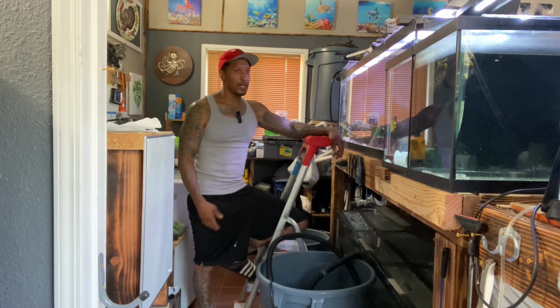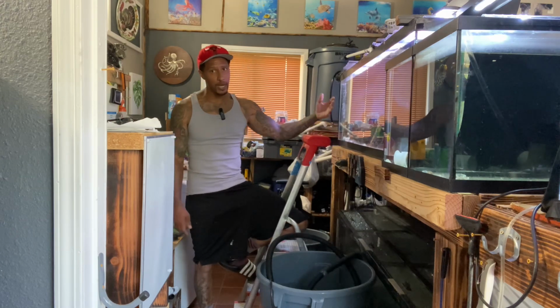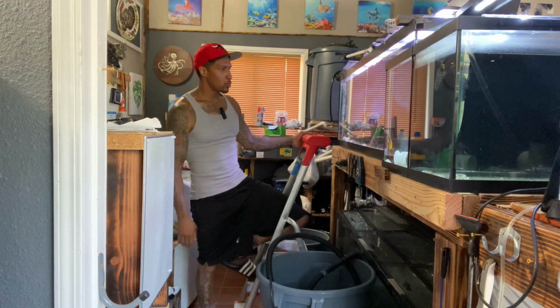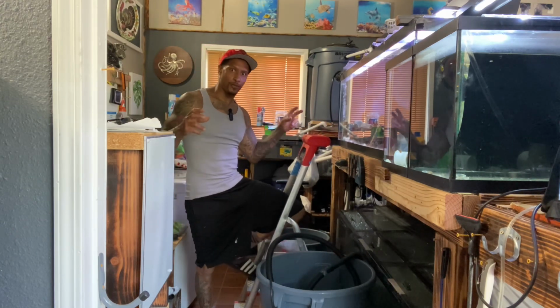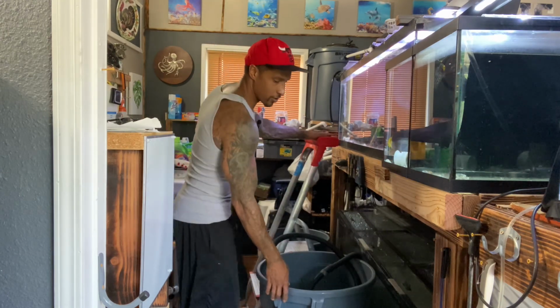Fowler tank, fish only with live rock. I think that's so funny to say live rock, because any rock that sits in your aquarium after the beneficial bacteria colonize on it becomes live rock. So it's not essentially like live rock, like how they try to make it seem. It's just rock with live beneficial bacteria on it.